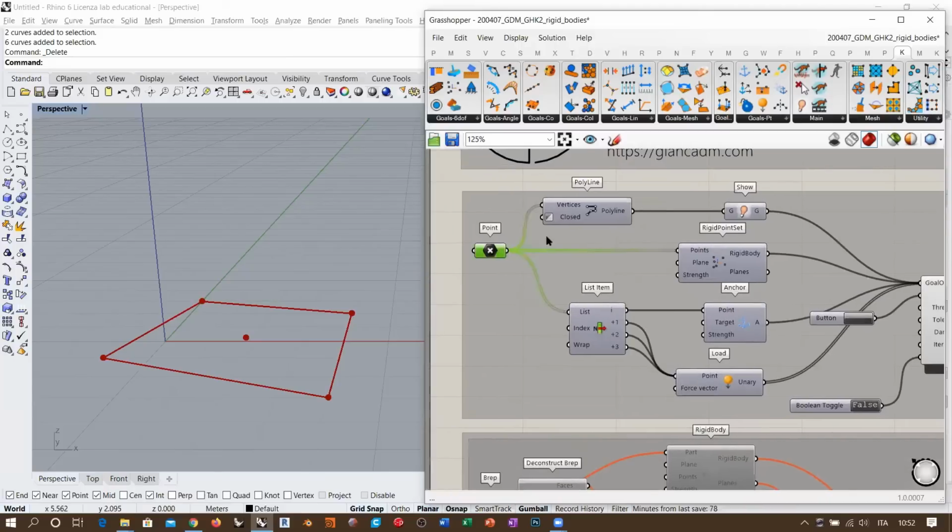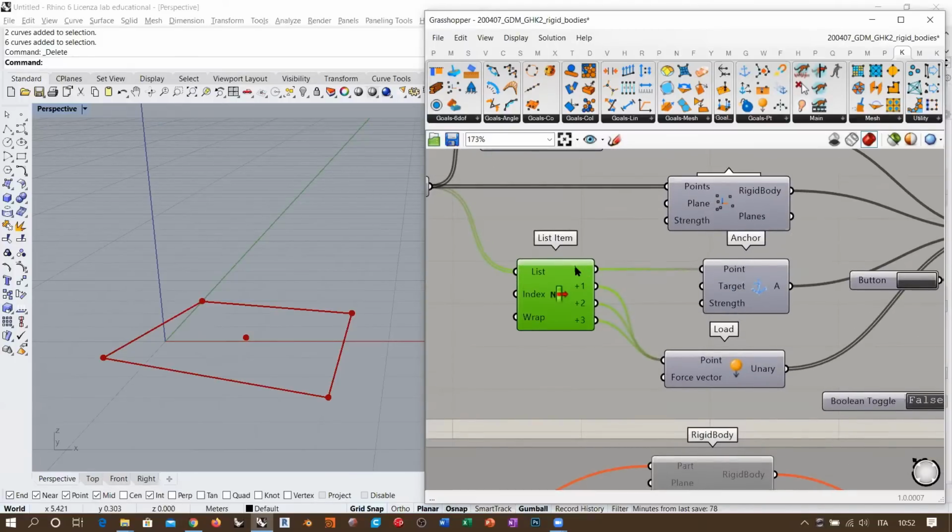I'm using these 4 points to display this polyline during the simulation, but I'm also using this set of 4 points as a rigid point set, and I'm using each of them for specific forces and simulation. For example, the first point I'm using as an anchor point. And for the remaining 3 points, I am applying a vertical load to each of them.